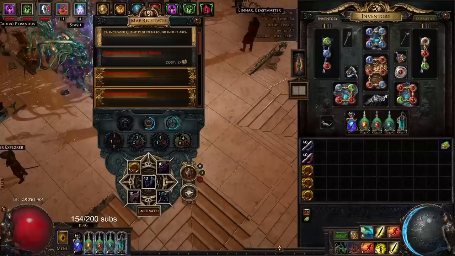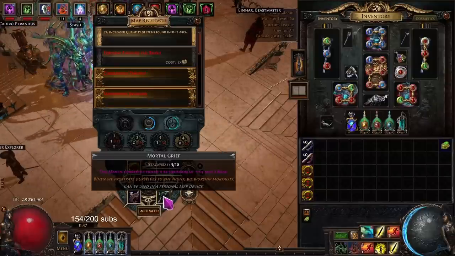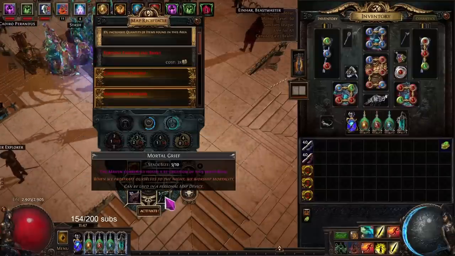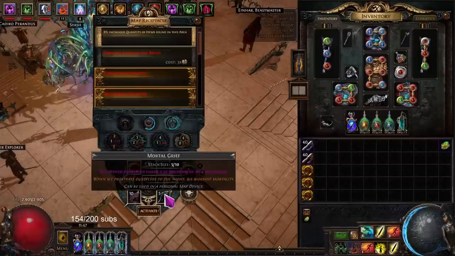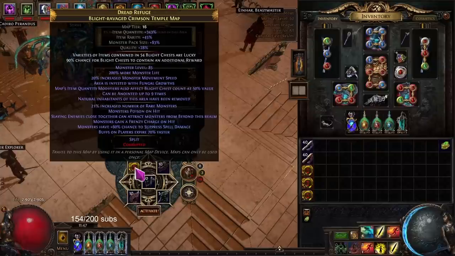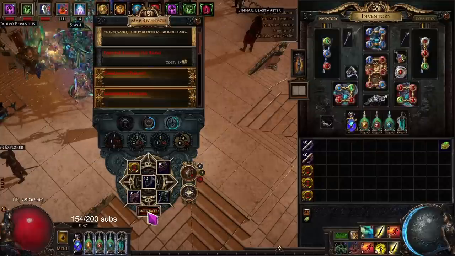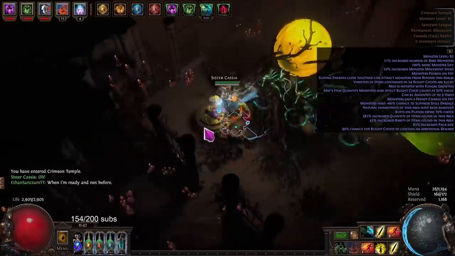Let's get the loot! We use sacrifice fragments for 5% quant, and mortal fragments for 10% quant. I use these ones because of the cost. These are cheaper than the ignorance and the other one. And then yeah, here's my map, 343. Let's go. And then I'll show you the loot and the strat at the beginning, I guess.